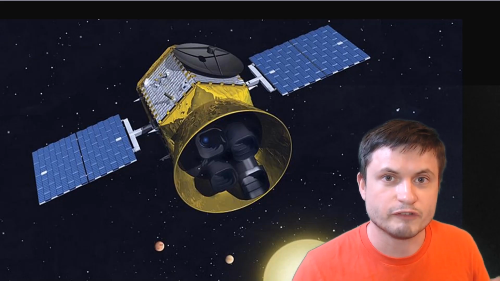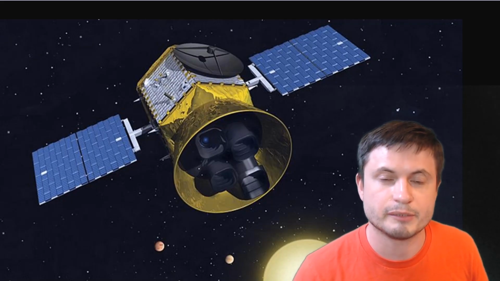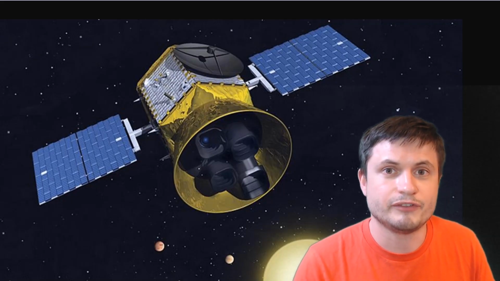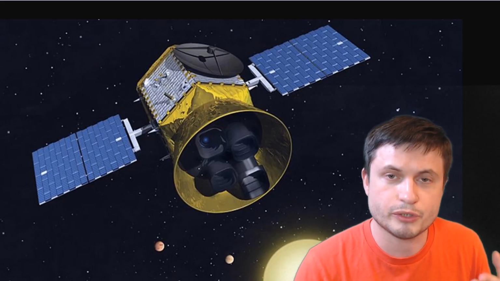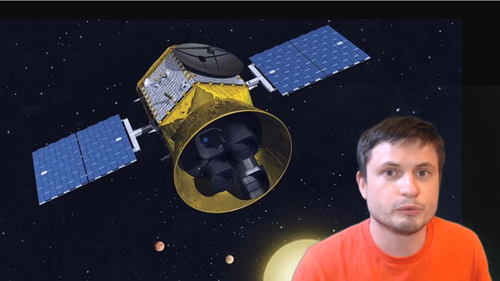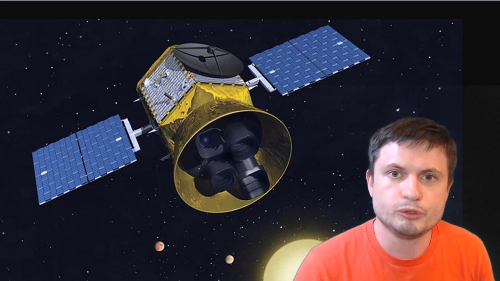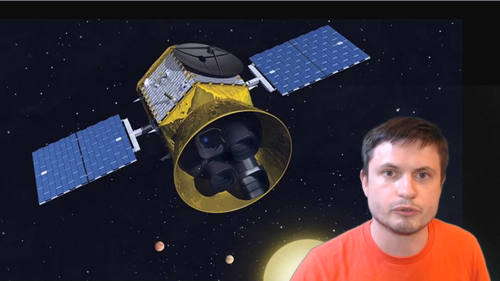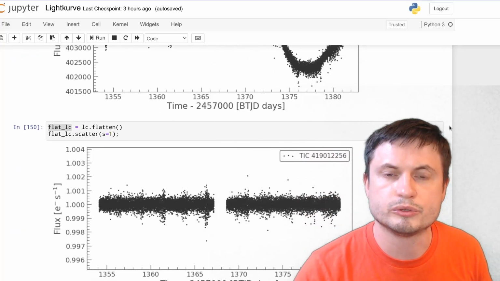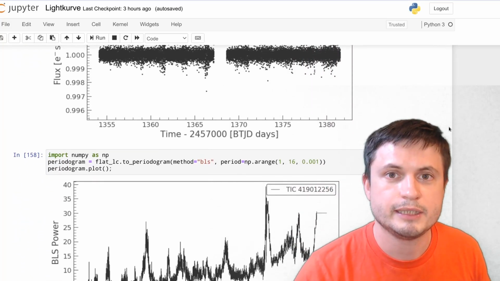Now, honestly, if a lot of people do this, chances for new discoveries are pretty high. And now that you have the right tools and the right knowledge to try to do this yourself, I mean, there's no one stopping you, right? It shouldn't really take too long, and you can find all of the files and of course the Jupyter notebook file with all of the code and all of the information in the description below.